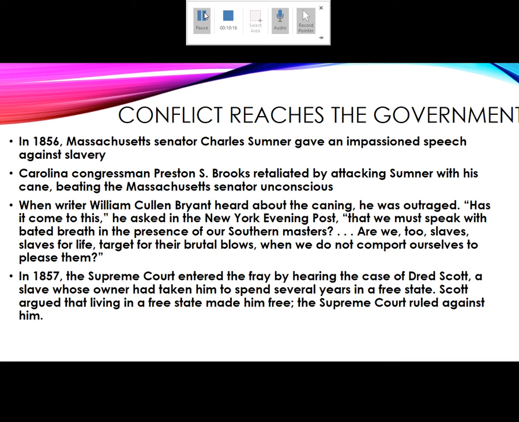Now I'm going to rephrase what it means, but on the test, I'm not going to rephrase the quote. So if you're not sure what the quote means, it might be a good idea now to jot down in your notes what the quote means, okay? All right, so Bryant said, "Has the world come to this, that we have to hold our opinions to ourselves in the presence of those with different opinions? Are we too so afraid of others and their opinions that we keep our opinions to ourselves?"